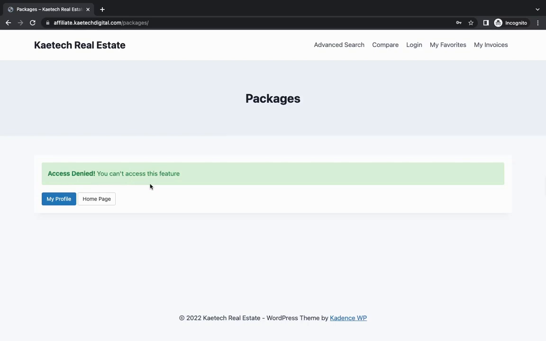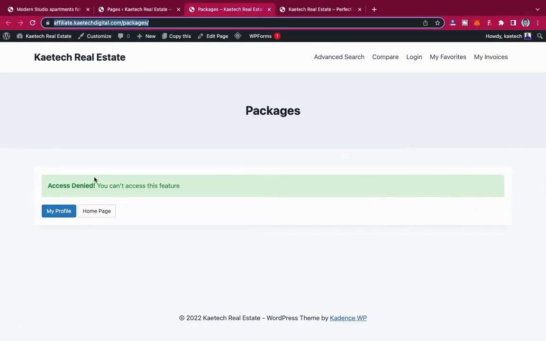I don't know why I can't access it, maybe it's because I haven't logged in. But I have logged in. Oh yes, you cannot access it unless you are creating a new listing.